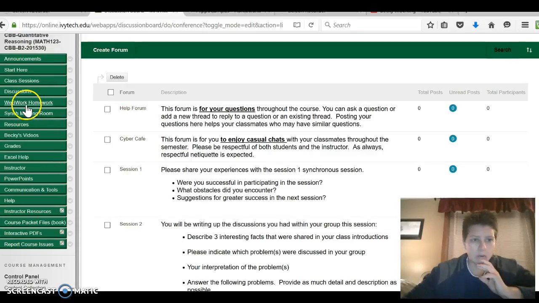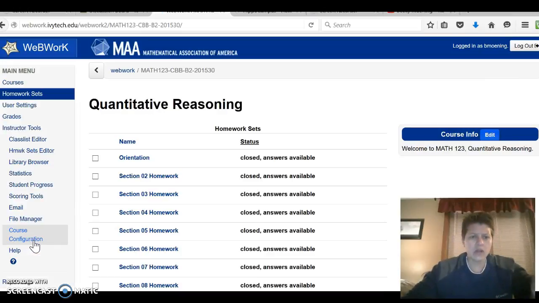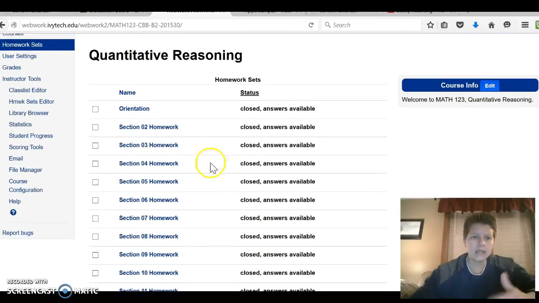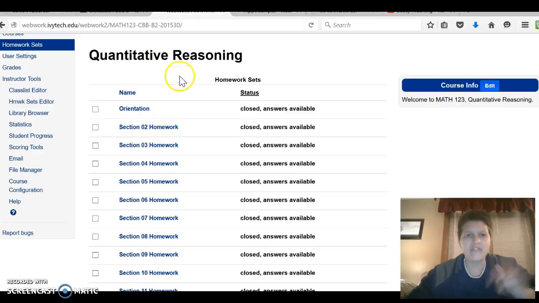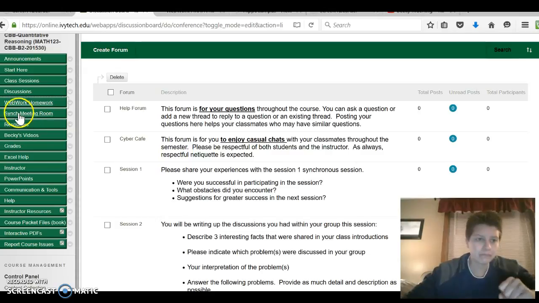Okay. Now, Webwork. Webwork is the online homework system, and so when you click on this link, whoop, it takes you to a different page. So we will talk through this. I might make a whole video on Webwork. I'm really thinking about it. I probably will, but not tonight. So when you go into Webwork, you're going to see all your homework, okay? And you'll be able to go in here, and this is where you will do homework. I'll make a video on that to go into more detail. But that's where you'll do homework for every section.